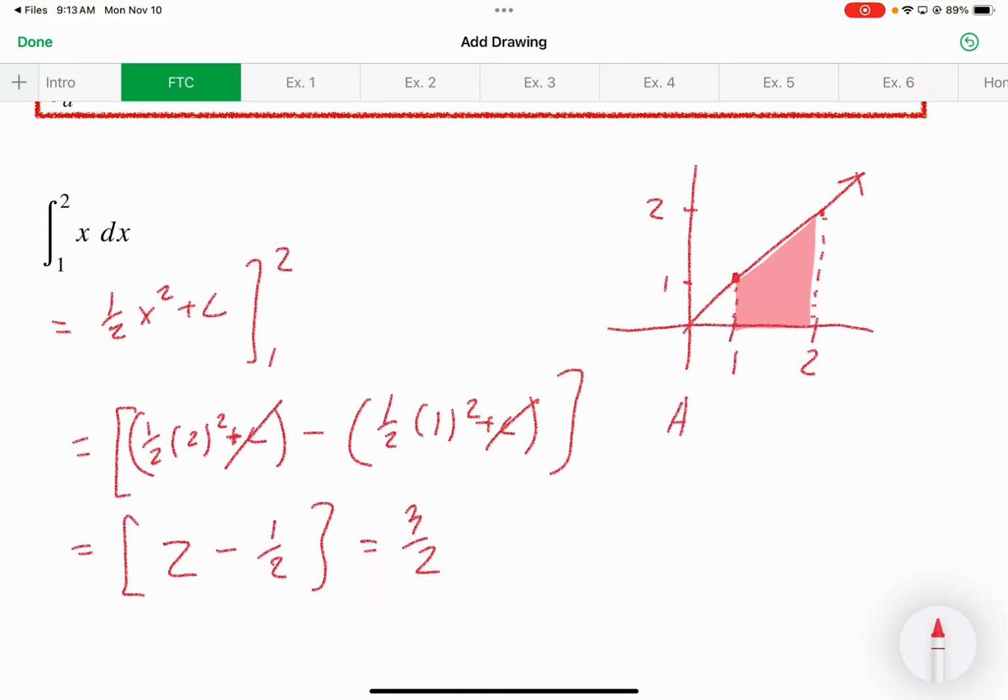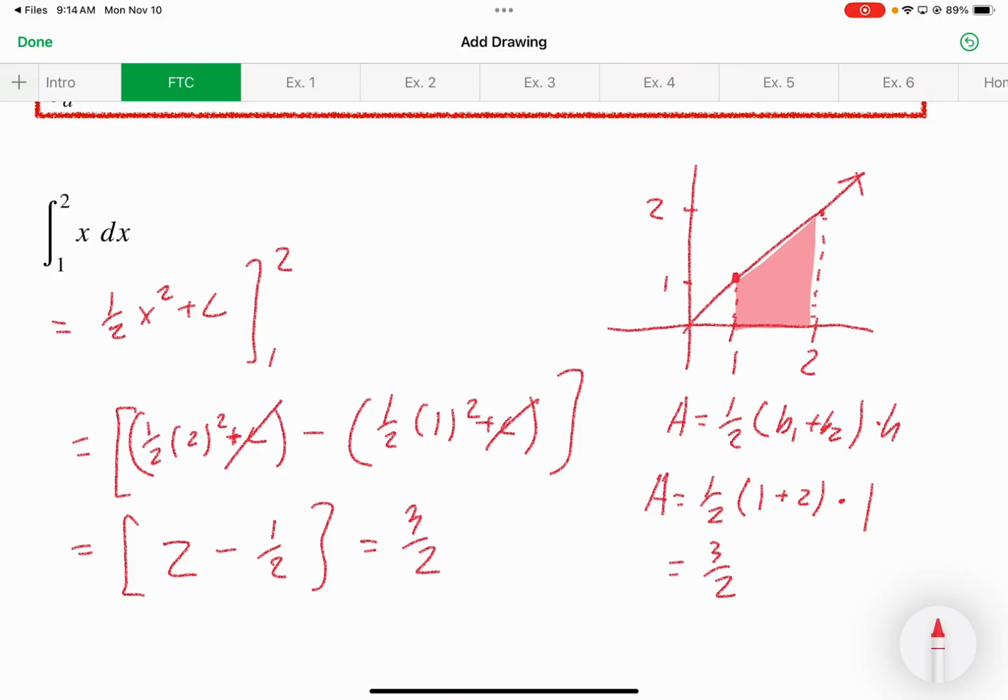Yeah, so if I did want to find the area of that trapezoid, I could. 1/2 times base 1 plus base 2 times my height. You'll see that I get 1/2. Base 1 is a height of 1. Base 2 is a height of 2. And then the height of my trapezoid, if I rotate it, is just 1. So you would still end up with 3/2. Okay, so your area is the same regardless.